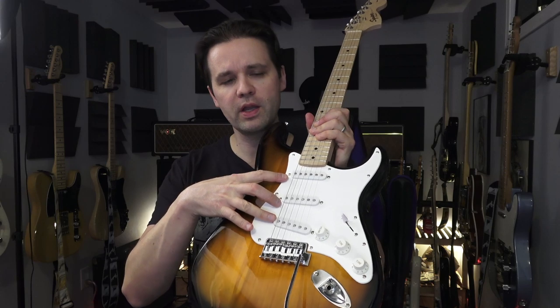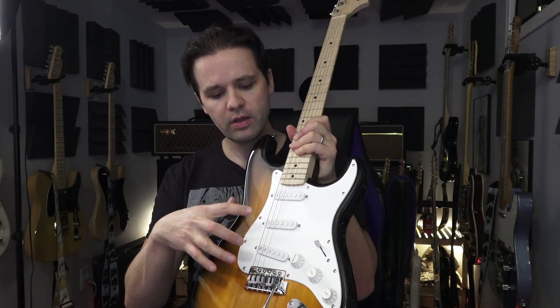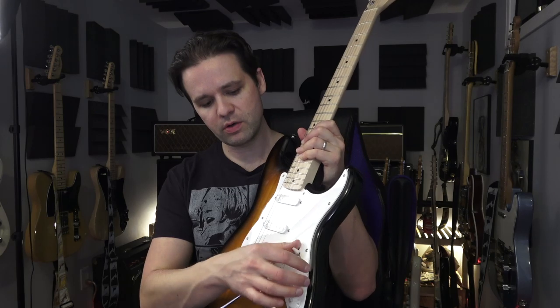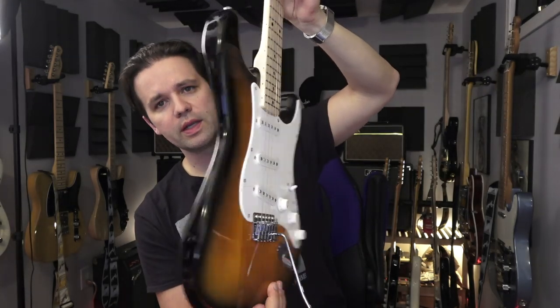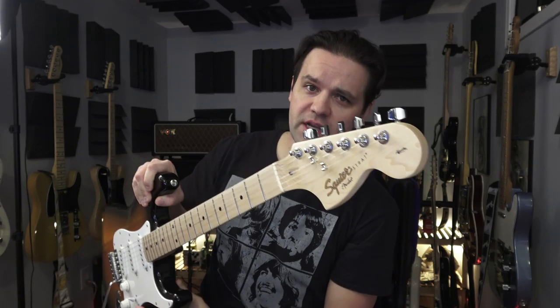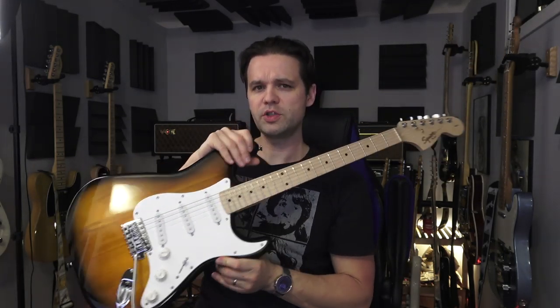Three single coil pickups. I'll get into the details of what they are exactly later. So you've got your standard neck, middle, bridge. Got a trem system here. Five-way selector. Cover on the back for the trem, so you can get access to that and change the strings as well. That's it. Nothing super fancy. It's got the 70s style headstock, which is pretty nice on a cheaper guitar.